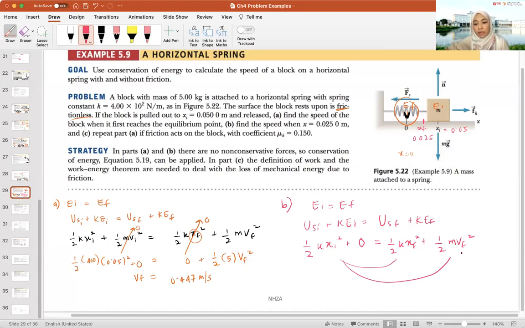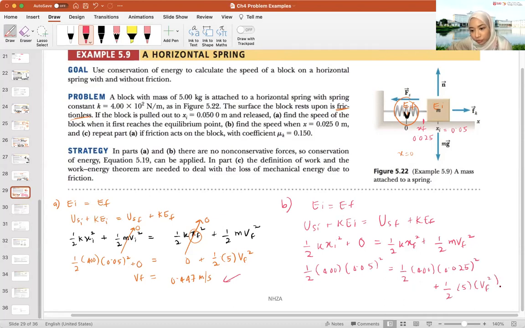So I'm going to assume that kinetic energy akan lagi rendah daripada this guy lah. The kinetic energy is going to be smaller and therefore the velocity is also going to be smaller. Sebab dia berkongsi tenaga antara US dengan KE. So let's try to solve this. This is the easy part, just putting in the values, 0.05 squared, and then this is going to be 400, and this is 0.025 squared, plus 1 over 2. M is 5, and V final is what we're trying to find.